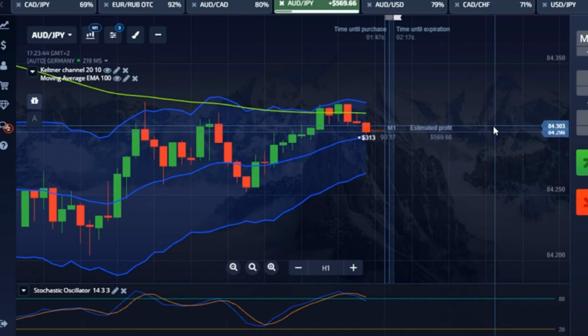At such an entry point, you need to enter trades when the green candles are above or at the upper Keltner channel line, and the blue stochastic oscillator line has crossed the yellow line from overbought conditions going downward. You don't want to enter late trades at that entry point, because you can end up losing the trade. When the lower Keltner channel line is moving upward indicating the market is growing upward, placing put trades becomes disadvantageous.